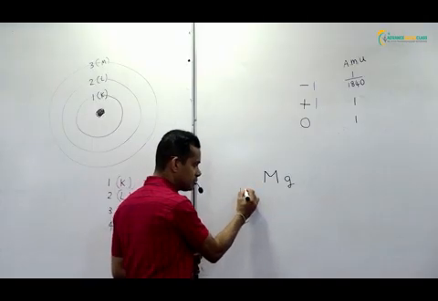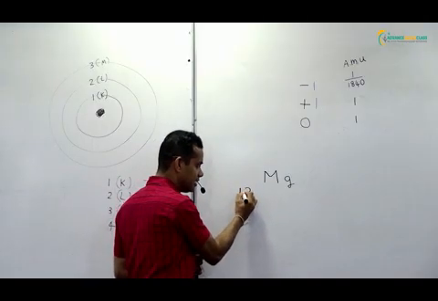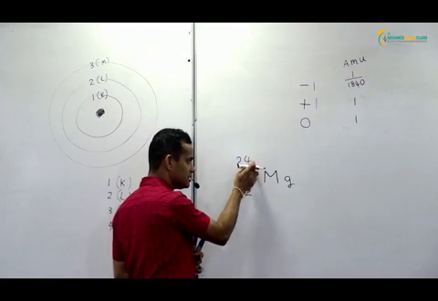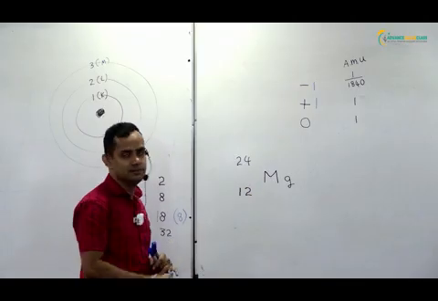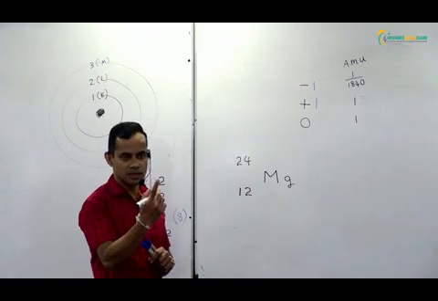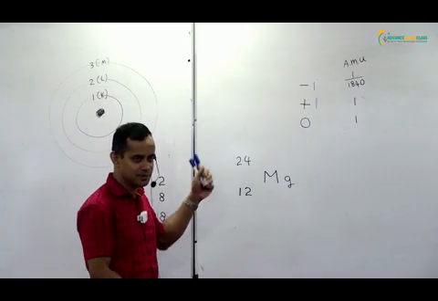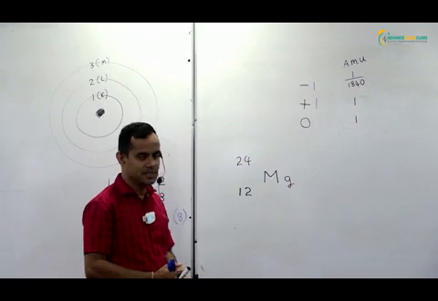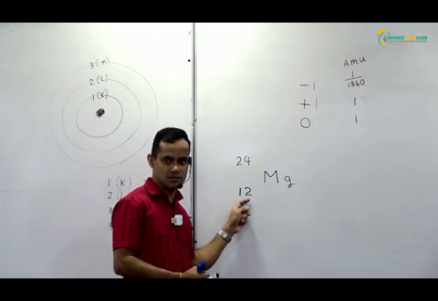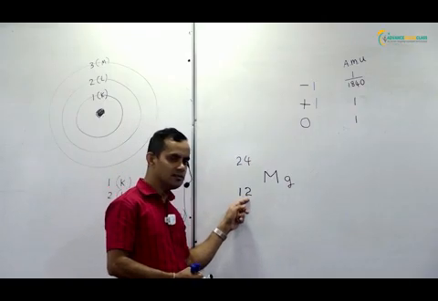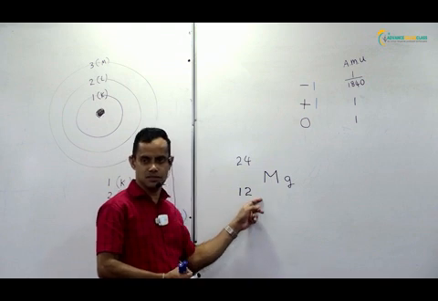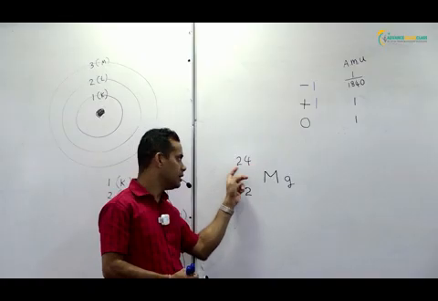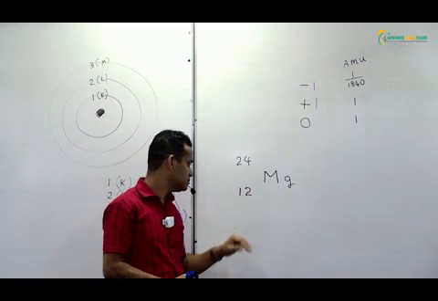For magnesium it is 12. One is on the left hand side up. For magnesium it is 24. That means, is this double of that? Mostly double. Sometimes double plus 1 or double minus 1. And these numbers are not full numbers actually. Though we write 12 here, it can be 11.9 something or 12 point something. This can be 24 point something or 23.9 something, but we write these full numbers.